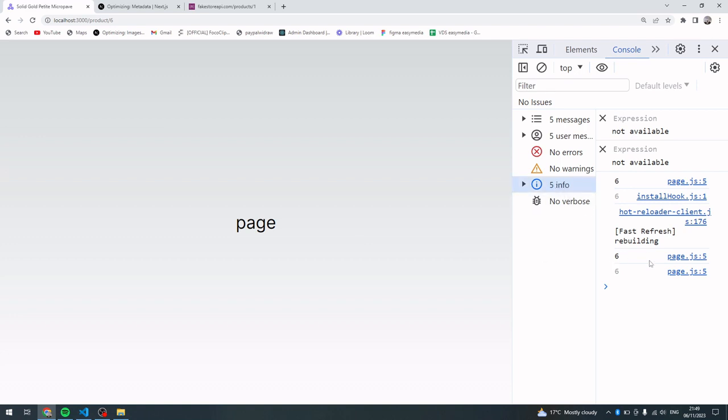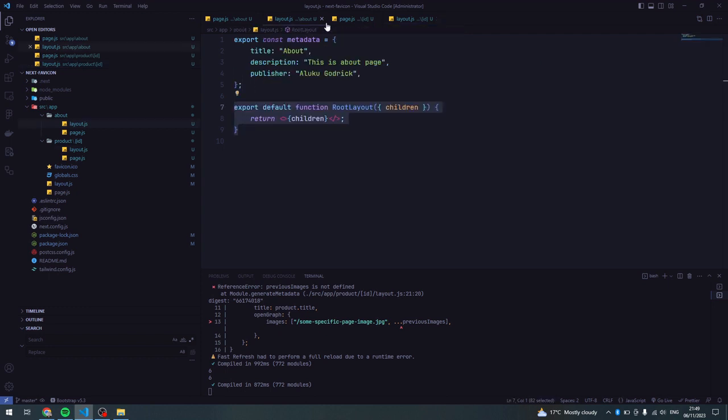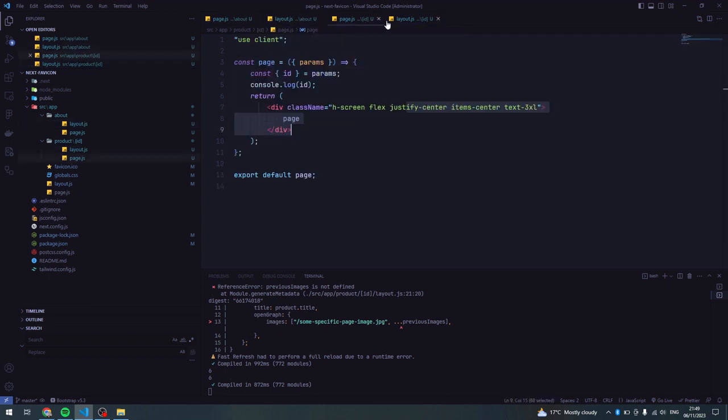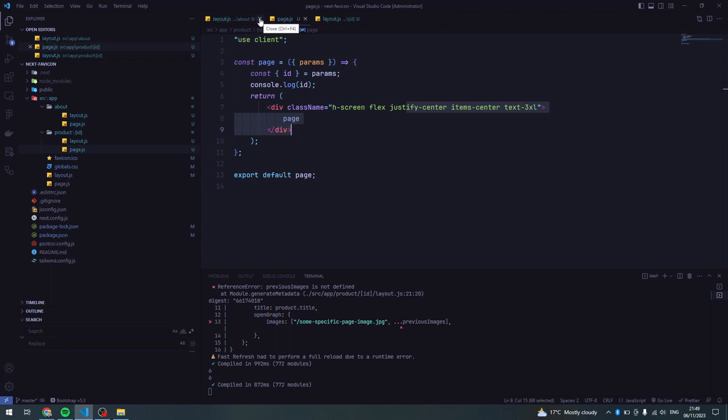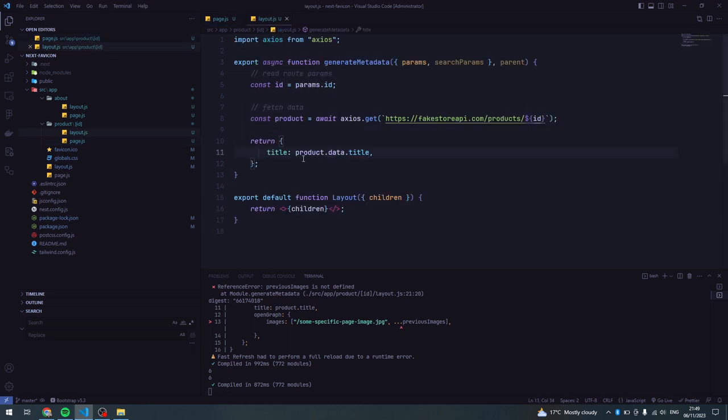And we still have 6 being logged here. We can go ahead and log something else. That is for our page. Let me just close some pages, like about, we don't need it, and layout for the about, we don't need it, like that. So we don't even need to log the product.